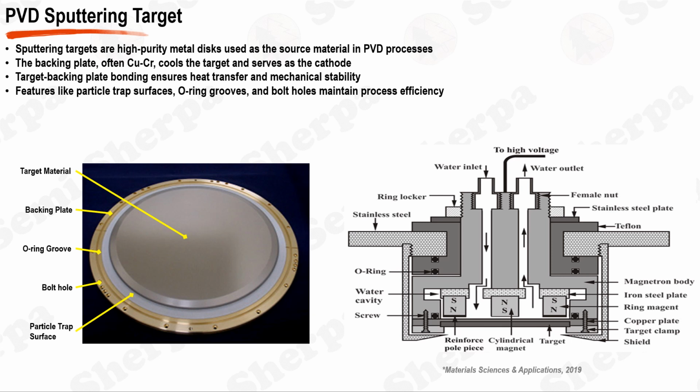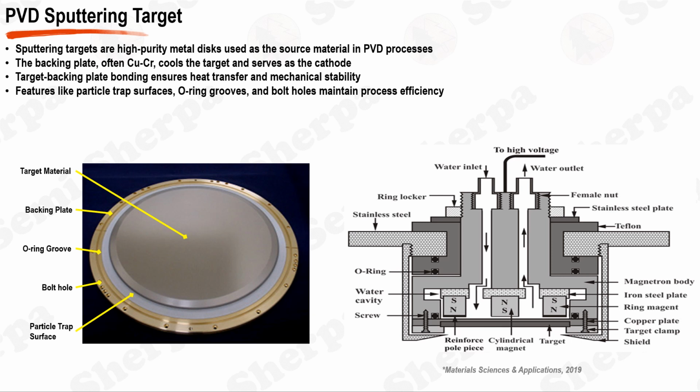The target is not standalone in its operation, it interfaces closely with other components in its assembly, such as the backing plate. This backing plate is a crucial constituent that performs several roles. The backing plate is typically composed of a copper-chromium alloy, Cu/Cr, chosen for its excellent thermal conductivity which aids in the cooling of the target during operation. It also functions as an electrical conductor, serving as the cathode in the sputtering process. The backing plate is often made from oxygen-free steel to prevent deformation at high temperatures.